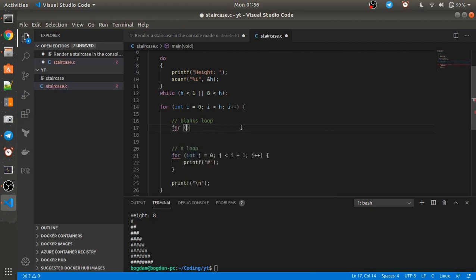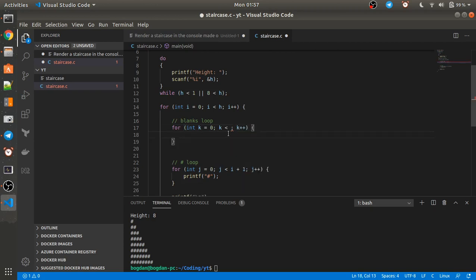So I have another for here, and it would be k the next. Should I switch them? No, let's just use that. Let's just initialize everything, k less than something and k plus plus to increment.